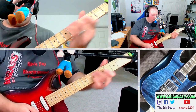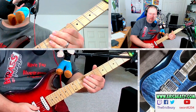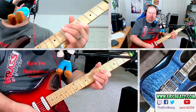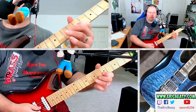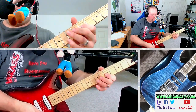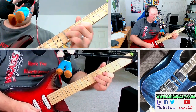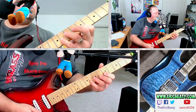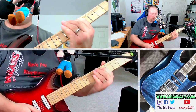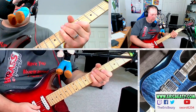Then we go to the middle one here. And you just hear it at the very last part of it. Hear all that noise? The gate's hitting it, but it's hitting it pretty hard to keep that from happening. And we got these down here. And then full humbucker. There's no roll off at the end.